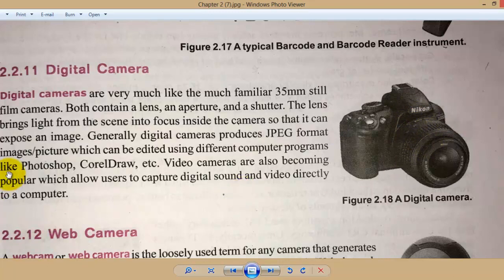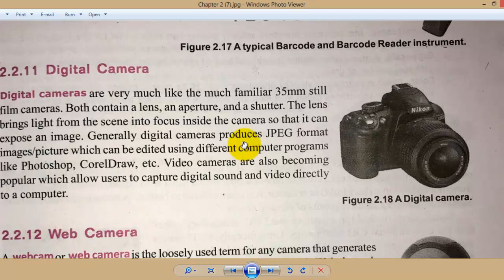The lens brings the light from the scene, from outside, which is in front of this camera. It will bring the light inside to the light sensor, and they use a mirror inside it. Nowadays there are mirrorless digital cameras also.